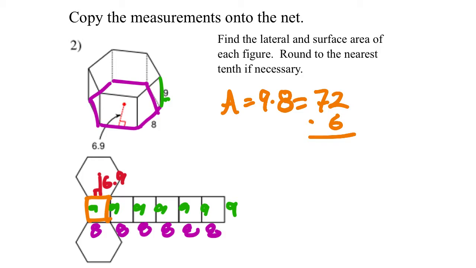So I'm going to multiply the 72 by 6. And yes, I do need a calculator for that. If you don't, then more power to you, man. 432 square units on this, okay? So that would be the full area. The 432 would be the full area of just the rectangle part, okay? So we need the area of the hexagon. And by the way, the 432 square units, that's the lateral area. All of those rectangles constitute the lateral area. Are you doing the surface area?